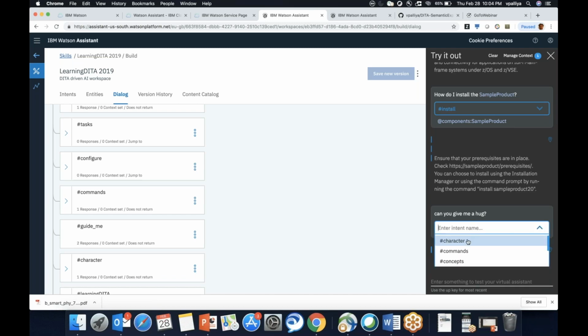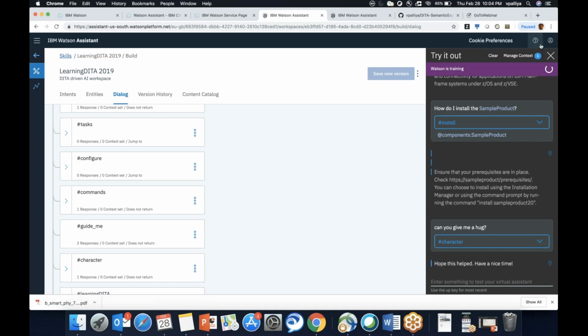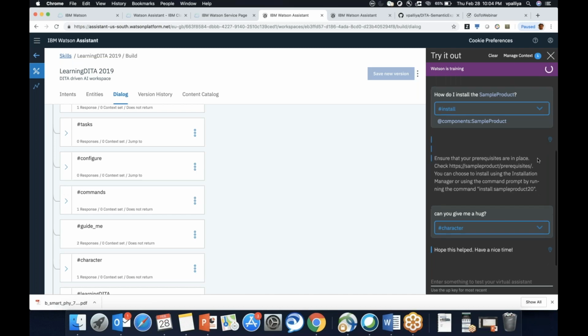So I choose something called a character, and it gets trained again. Now training the bot to fire up a particular intent takes a while. It takes a lot of training actually. It might test your patience also.